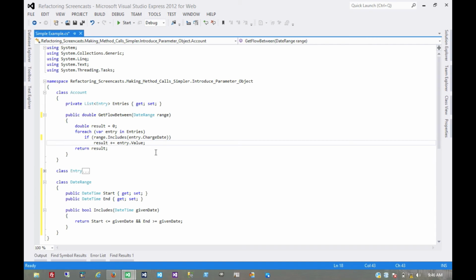And now this pattern, and it's pretty obvious when we use things like a date range or a numeric range or something like that, but this is actually really useful in a lot of other situations as well. For example, let's say you have a constructor or a factory method that takes a ton of parameters which describe an object. Well, maybe we could create a simple little object or even just a struct or any kind of data structure that holds all of those parameters. Maybe even does some internal logic on whether or not those parameters are valid.